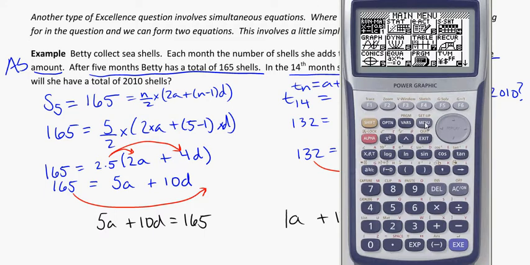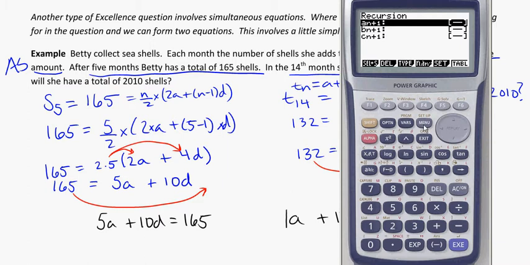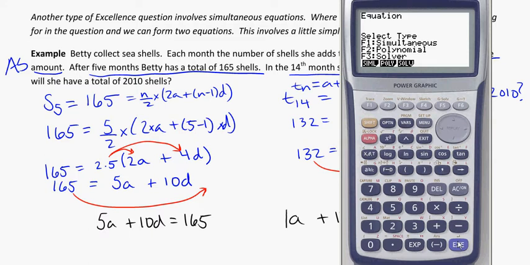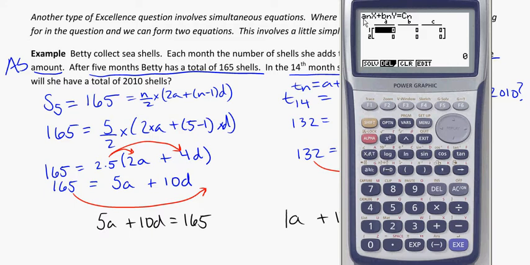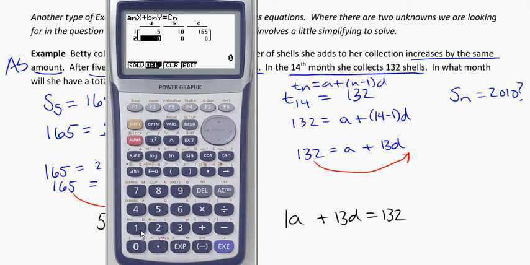If you grab your graphics calculator, go to menu and then to equation. You're going to hit simultaneous, F1 simultaneous equations. And there's two unknowns, because we have an A and a D we don't know, so we click on F1 for two unknowns. What it's asking us to do is put in the numbers in front of the letters for each of these things. We're going to enter in the numbers in the order that we see them. We see a 5, we see a 10, and we see 165 for the first equation. 5A goes into the first spot, 10D goes into the second spot, and 165 goes into the third spot. And in our other equation, we see a 1, remember that was the invisible one in front of the A, we see a 13, and we see 132. So we've entered in the coefficients to these equations and what they're equal to into our solver, and we can click on solve.